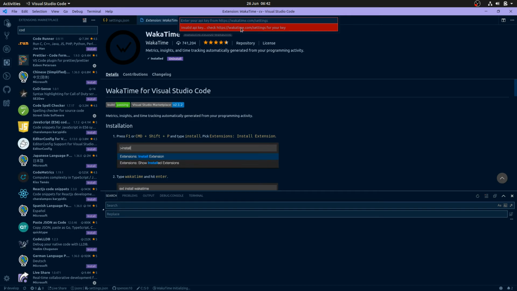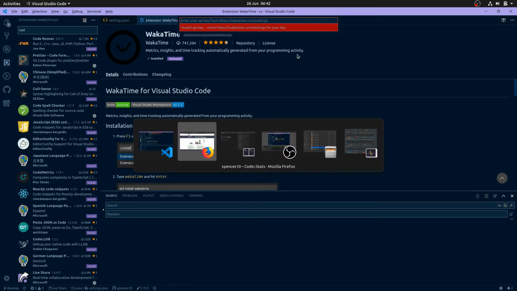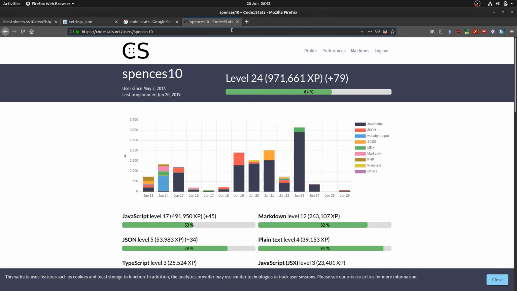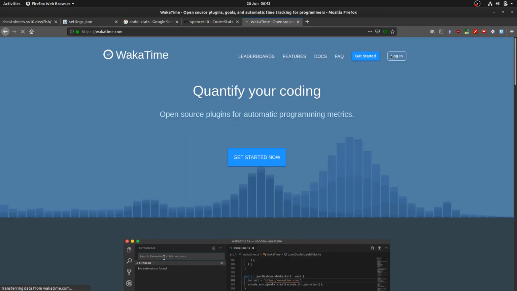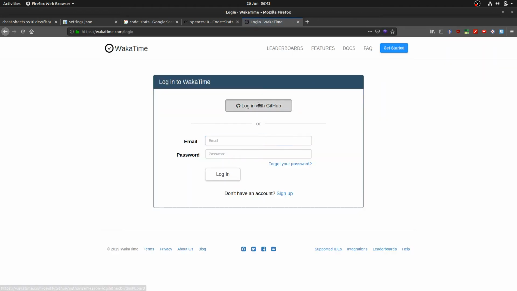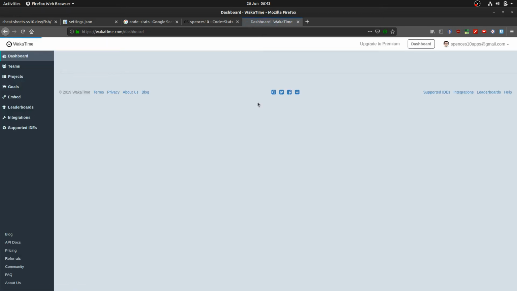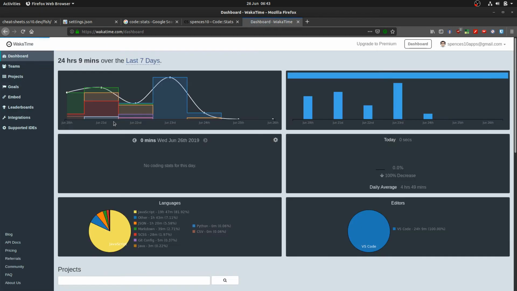WakaTime wants me to put my API key in, so let's just quickly find that. WakaTime's pretty cool. You get I think two weeks' worth of stats, and if you go premium, then you get unlimited history, I think. So it's good.